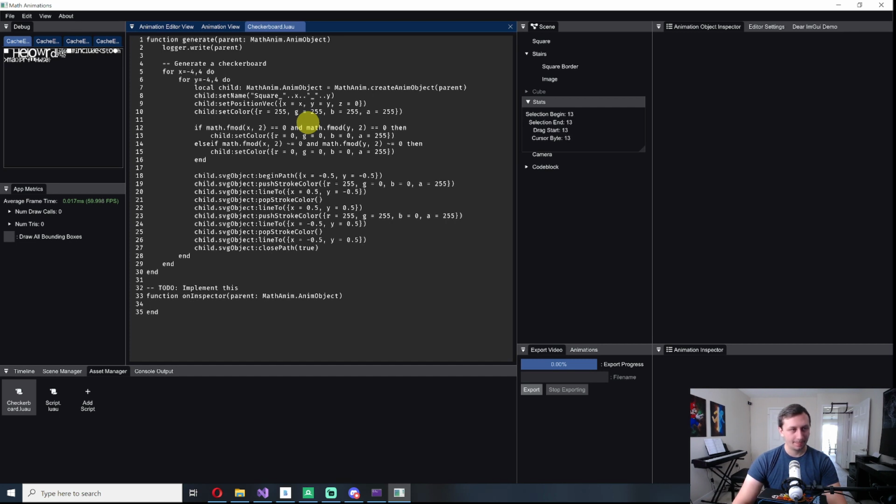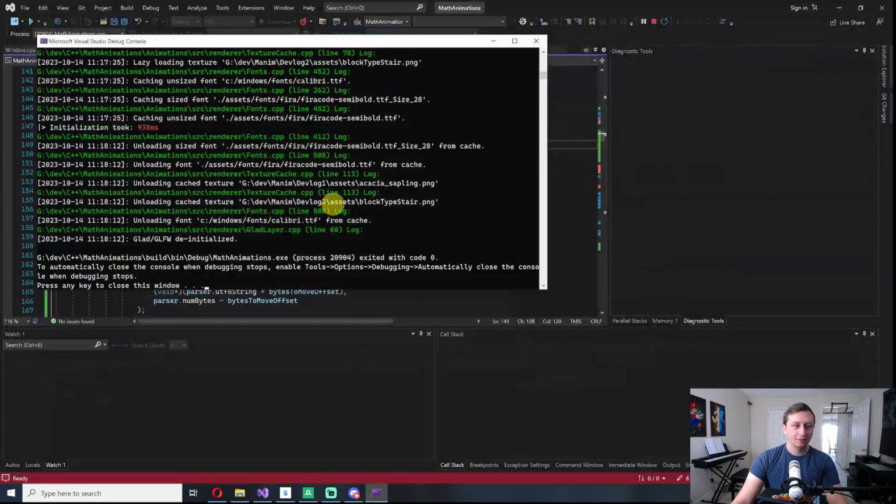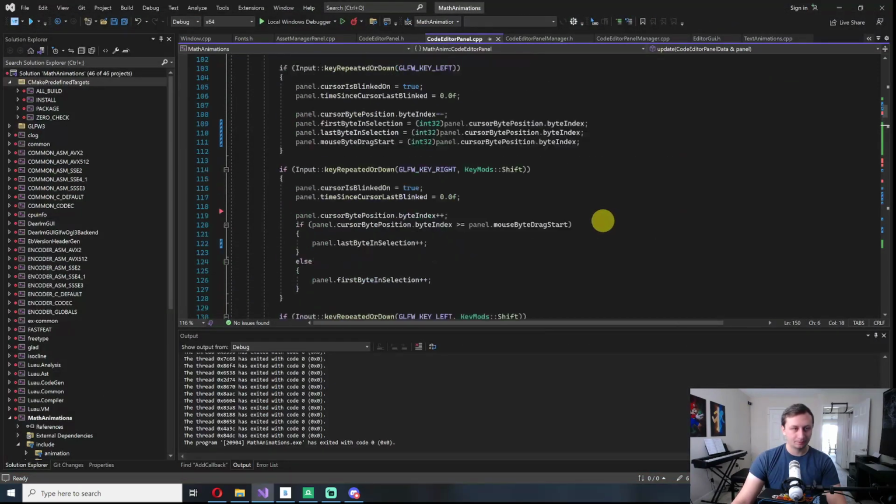Trying to think. Next thing, let's get this thing saving and closing. So we've got some basic editing stuff. It's not great, but we can edit. Now we want to see if the file's been edited. If it is, we want to display a star here. And when you press Control S, we want to actually save the file. So those things should be simple enough.